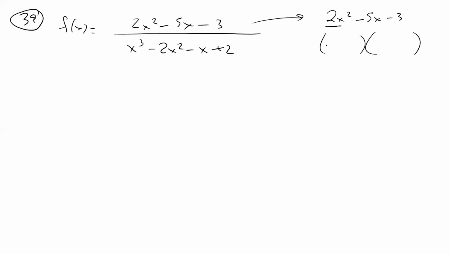Let's see. The only way to get a 2x squared is a 2x times x. True? Because those are prime numbers. I like guessing with prime numbers because it's one or that number. So now the question is, how do I get -3 as a product in the back so that my middles will give me a -5? Plus 1 right here. Charlie says -3 here. Let's check if Charlie's right. -6x, 1x, and that will add up to -5. Perfect. Thank you. So we got this factored form.